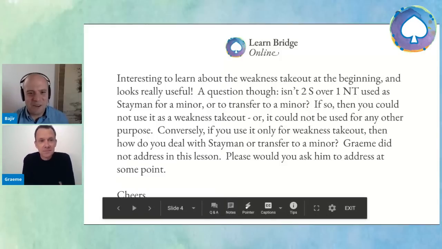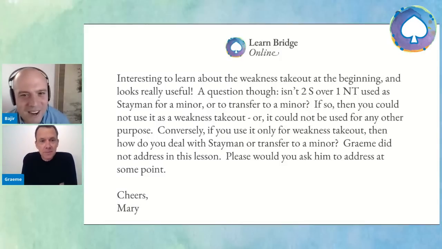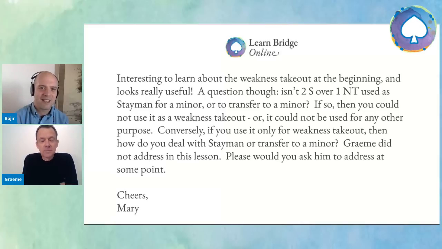Well, thank you, Graeme. Thank you, Mary, for sending that in. And just a welcome to folks out there. What do you think about what Graeme's suggesting about transfers, but also about this 2 spade bid? What should 2 spades be after a 1 no trump opening if you are playing transfers? What do you think about it? And we'd love to hear from other teachers as well.